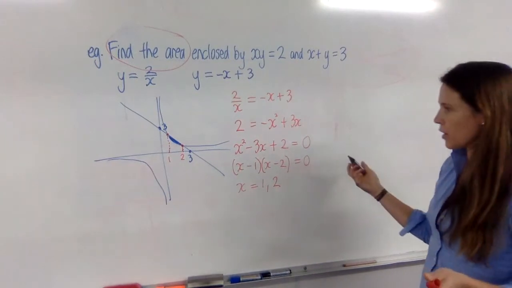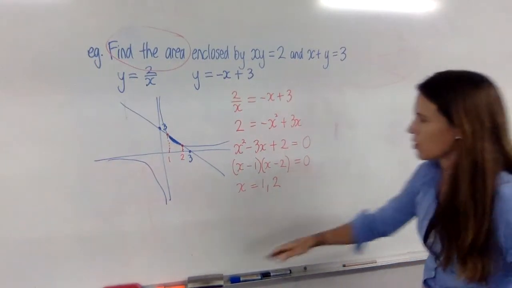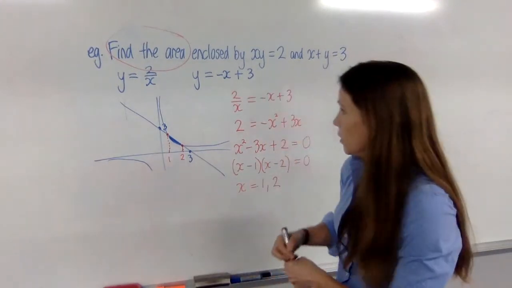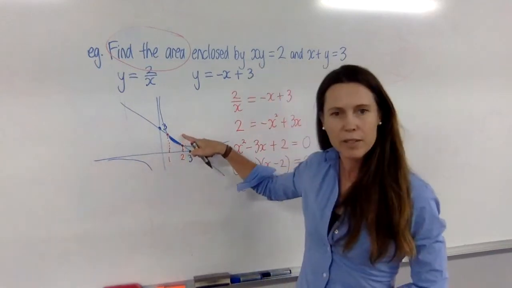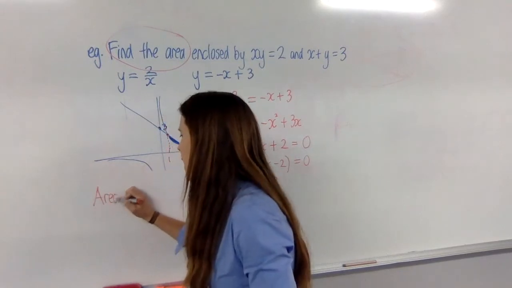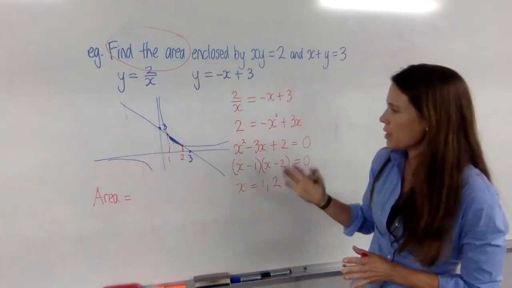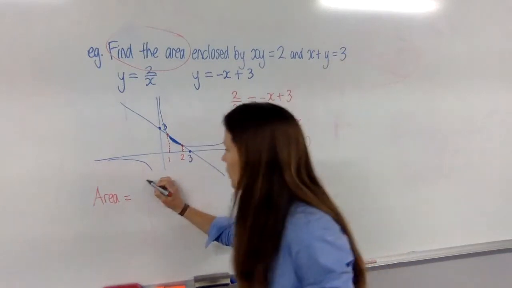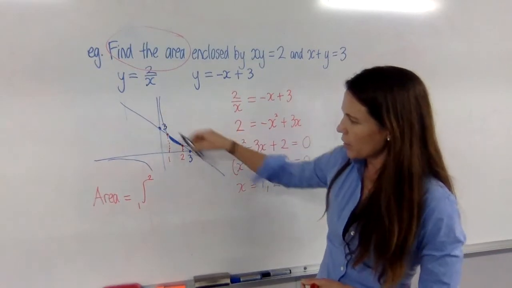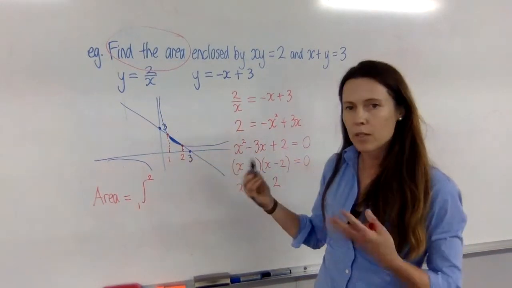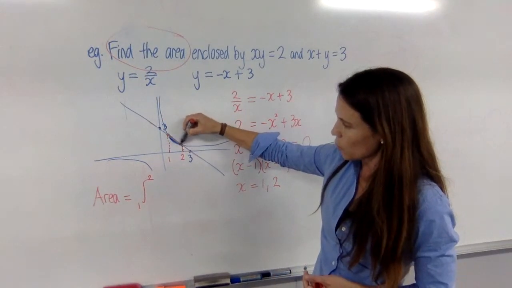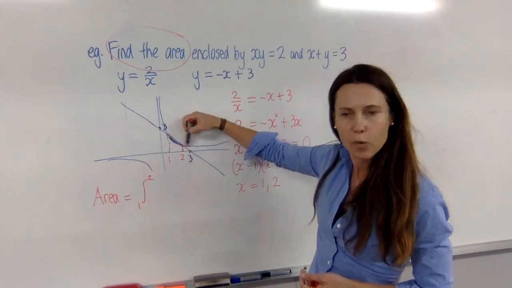All right, I'm ready to go now with what I want to find. Just to make a little bit more room, I might get rid of my picture. No, I can just work down here. To find the area, it's going to be positive, isn't it, this definite integral, because it's sitting above the x-axis. So I'm just going to write area equals, confidently knowing that it's going to be the integral between 1 and 2 of, remember I have to do the upper curve minus the lower one. So which one's the upper one here? It's the straight line, isn't it? Because it's the tallest between these 2 points, and the curve is the low one.